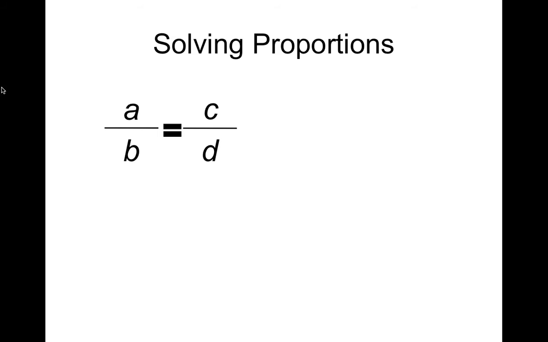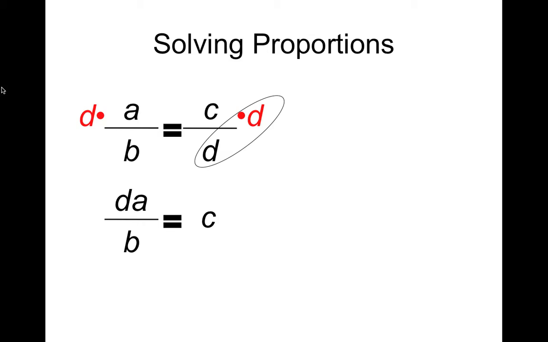There's a shortcut you can use to solve any proportion, even if they're not so easy to figure out. Algebra tells us that we can multiply both sides of the equation by the same thing. We're going to multiply both sides by d, because on the right side, d divided by d is just a fancy 1. So if we multiply that 1 times c, we're just left with c on the right side. Then we'll multiply both sides of the equation by b, because that b over b is also a fancy 1.